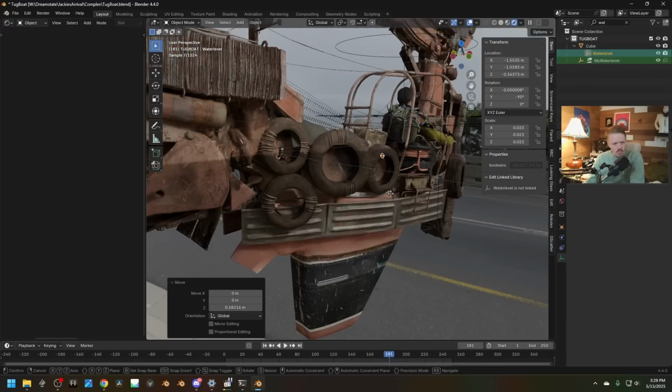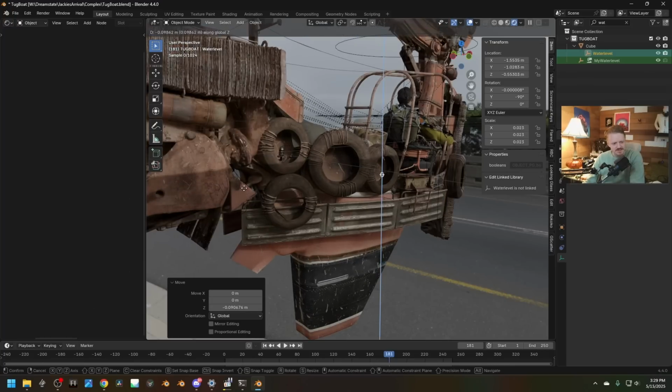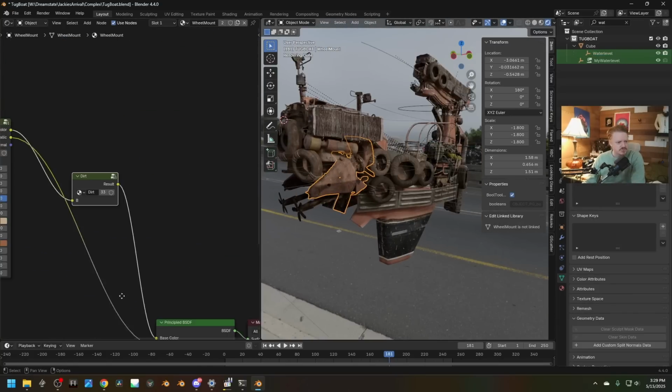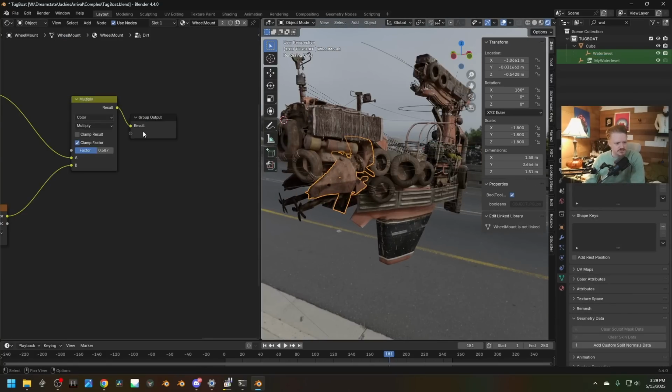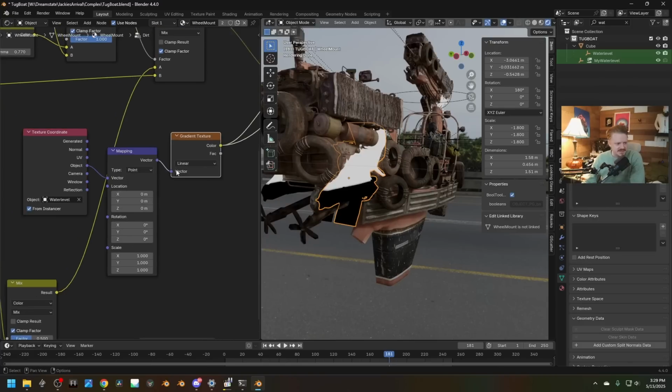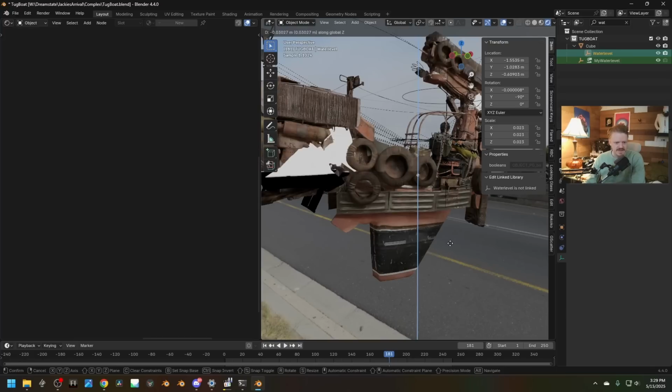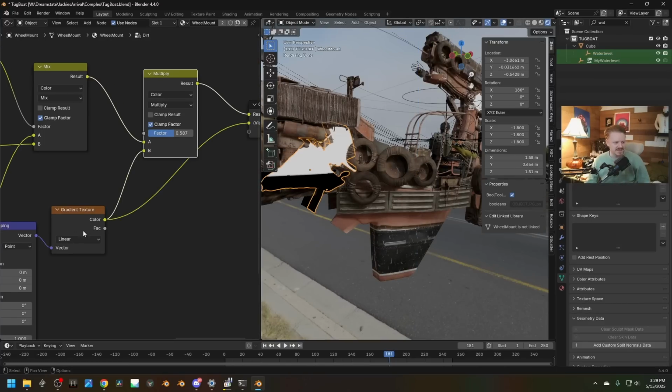Oh, you can see it on the tire here. I added this kind of water level to imply the tire's a little bit wet. And I just made that part of the unifying dirt node group I'm throwing at the end here, where I just have a gradient texture and it's using the object coordinates of an empty here, so I can move that up and down. And I'm just multiplying the values of that gradient against the original texture.